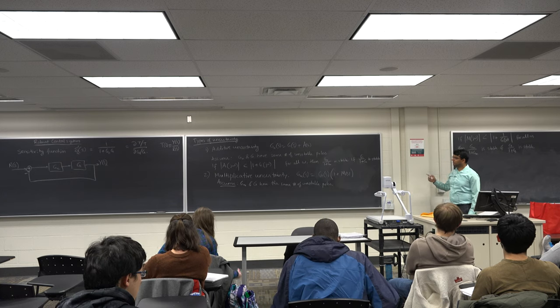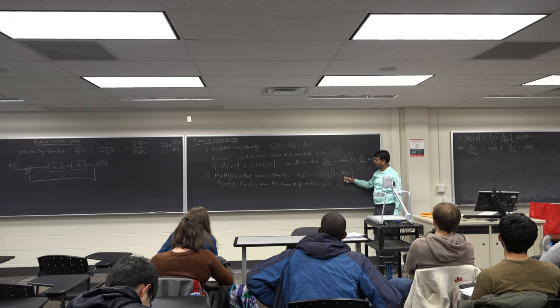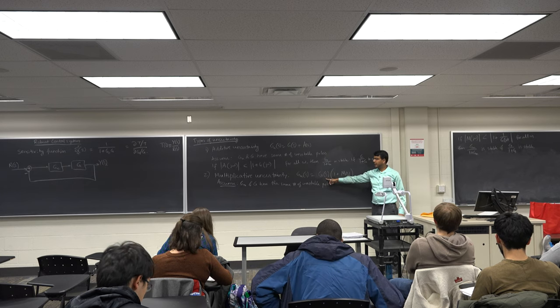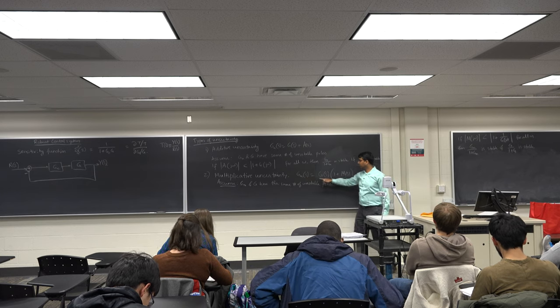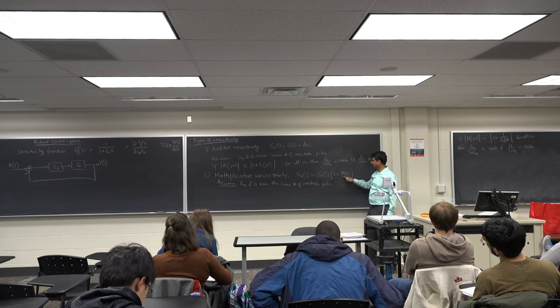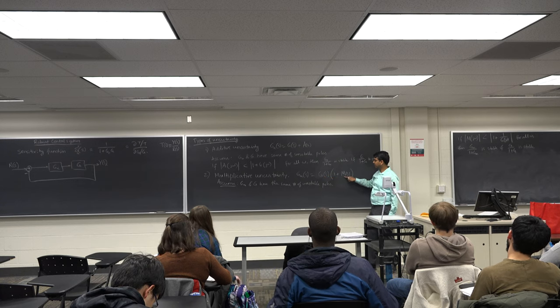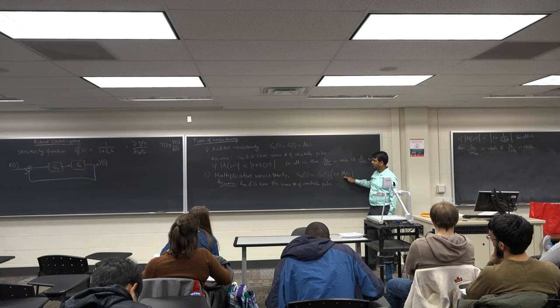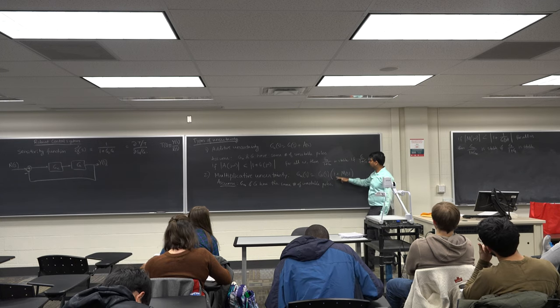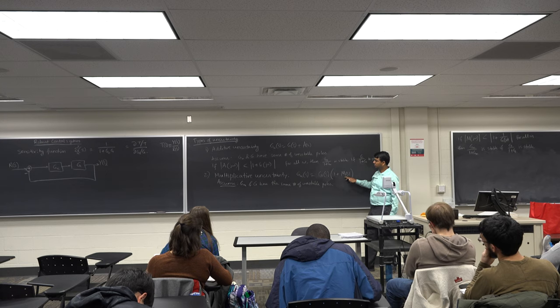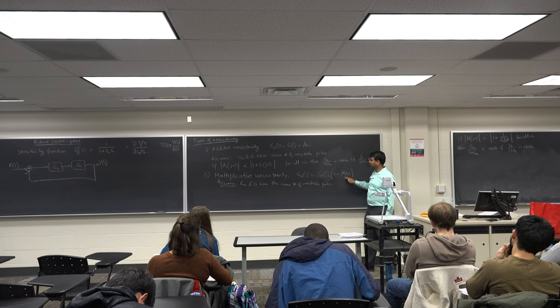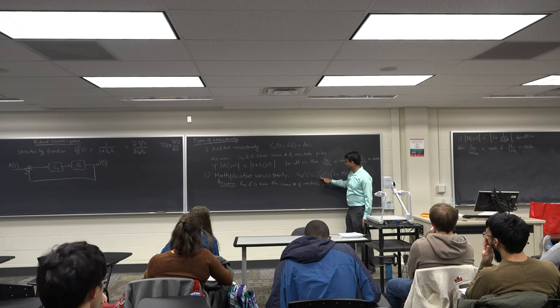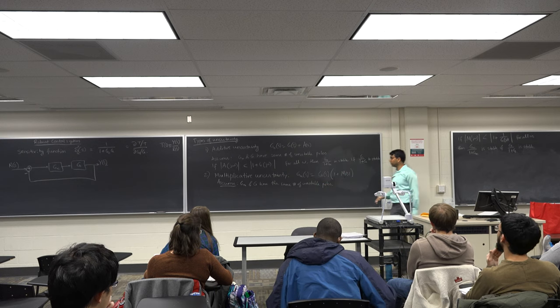Okay, so we have the same thing. We have a multiplicative uncertainty. This is the transfer function I have. The actual transfer function differs from the transfer function that I have by a multiplicative factor, 1 plus ms. M is the unknown transfer function here. And I'm going to make an assumption that this 1 plus ms is not going to introduce any other unstable pole. Okay, so therefore, GM and G would have the same number of unstable poles.